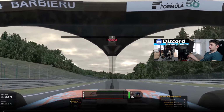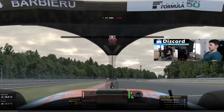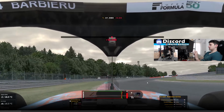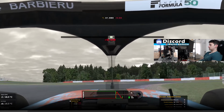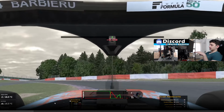Now let's go to Les Combes. For Les Combes, what I'm using here as reference for braking is the center of this curb on the left side. You want to mount it, you want to put your left tires on it. In the middle of it, I'm applying the brakes. I'm not going to 100%, but 80 will be a good bet. And then in fourth gear, while going into the corner, you want to mount this curb all the way and then pull the throttle down. Same for this one. Notice that I'm trying to take it all the way to the grass. So you really have to use the curbs here.